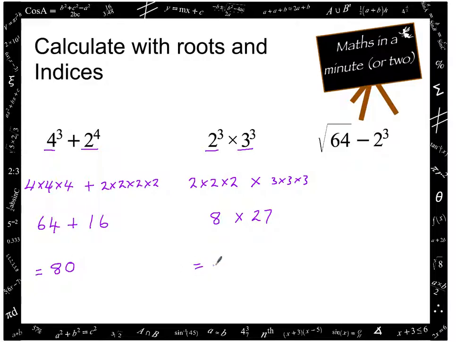So we are actually multiplying 8 by 27. So we're going to do that by partitioning. So we'll do 8 times 20 and we'll do 8 times 7. So 8 times 20 is the same as 2 eights which are 16 times by 10. So that's 160 and 7 eights or 8 sevens of 56 and then we can add those together.